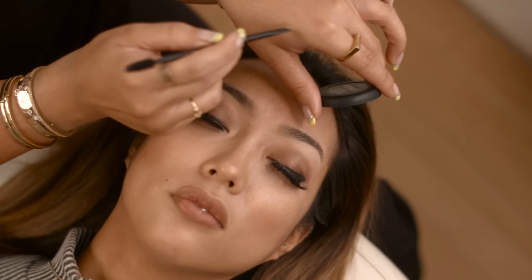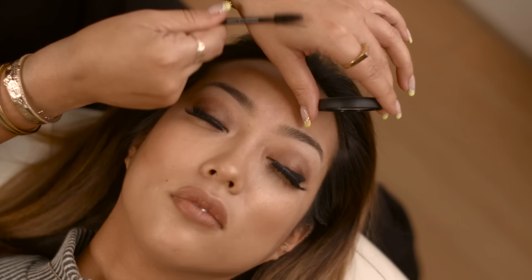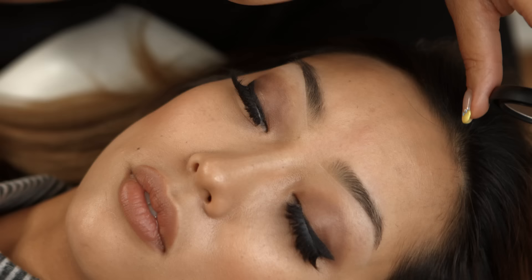See how soft that is. If you go harder, you're going to get way too much product. I always like to tell everyone less is more. If it's too dark, you can flip it over to the spoolie side and brush it out — it softens the powder. I'm just going to soften it a little bit on my hand because I have too much.